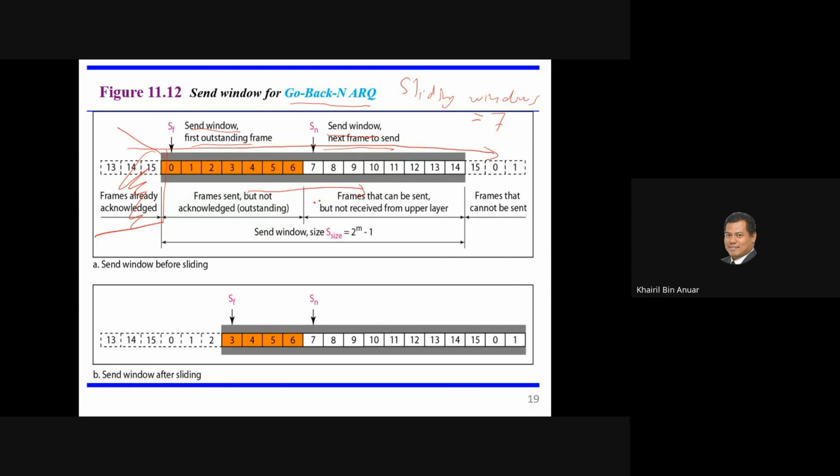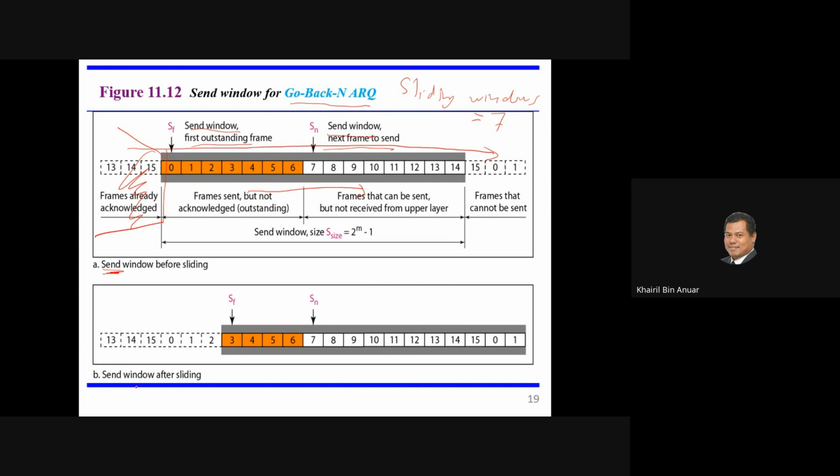Meaning that in stop and wait just now, you send 1 and acknowledge 1, but here you can send 7 and wait for 7 to be acknowledged. That is what we start implementing in the sliding window protocol. And this is the next frame, to be expected. So this is on the sending side.